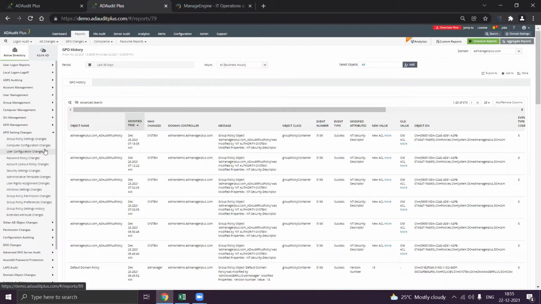The only thing you have to do is, let's say somebody has ADAudit Plus installed but is not able to see the GPO setting changes over there. Two options. Number one is you will have to have the Professional license. Standard doesn't have this feature. And number two is you will have to have GPMC, the feature, installed on the server where you have deployed ADAudit Plus, right? Once that's done, we can talk to your GPOs in real time whenever a change happens.